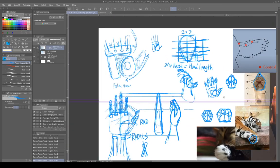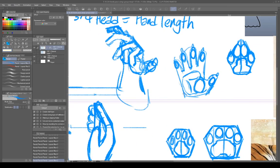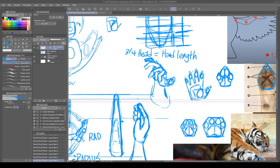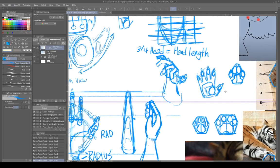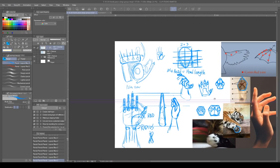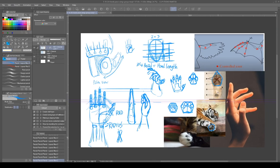It's a potential possibility. It's all very up for interpretation, how exactly you want to draw paw pads on anthro characters. So be creative with it. Look at your reference, come back to your knowledge of the hand, and make what you think is a good compromise. Suddenly I'm not liking this so much. Too human. Gonna bring it back here. I don't know, however you want to do it. But yeah, so there's paws in a general sense. Canine, feline, and so forth.